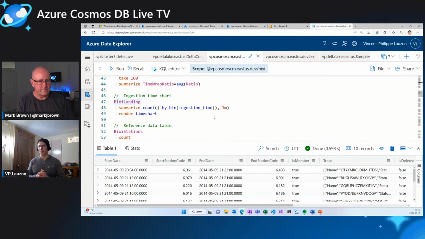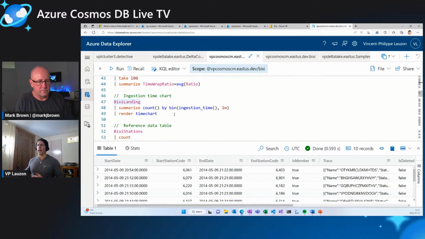So there are different ones. Data Explorer is available in Azure Synapse right now, but this connection isn't there yet. It's something we're working on, but we exist in the Synapse workspace as a Data Explorer pool.